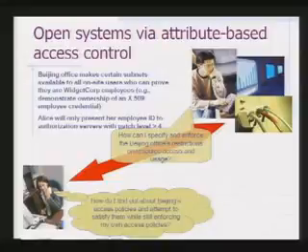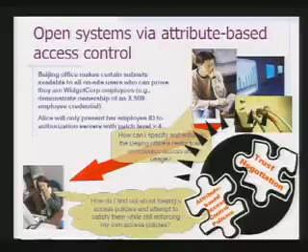So the problem here is that on the Beijing side, the network manager has to know how to specify and enforce the local office's restrictions on resource access and usage. And Alice has to find out about Beijing's policies and somehow satisfy them while she's still enforcing her own access policies. Well, how do we solve this problem?